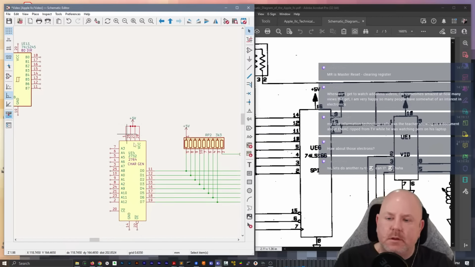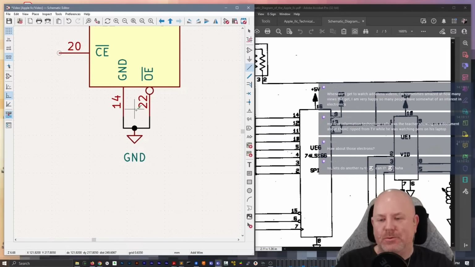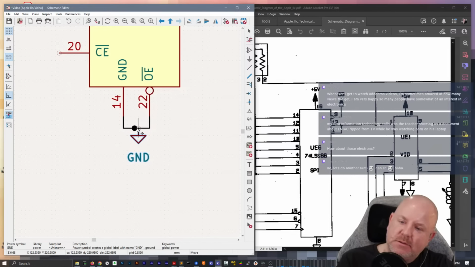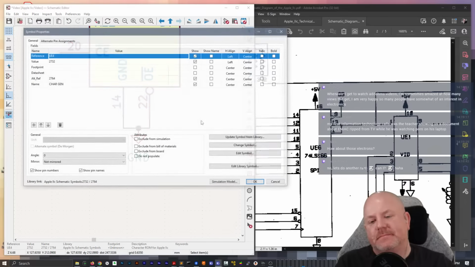All right, now for those that aren't familiar with this, you might notice that my VCC or my +5 volt is showing up as red instead of green. And then you might notice if I draw my ground down here, it won't be green either. It's black. Ooh, look at that witchcraft. Oh my God, that's driving me crazy.